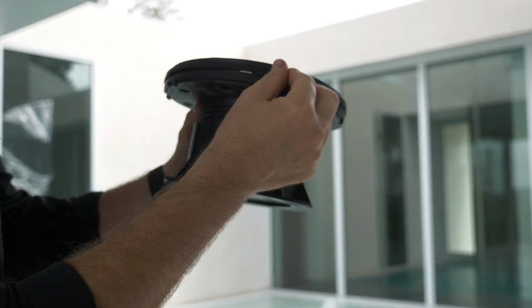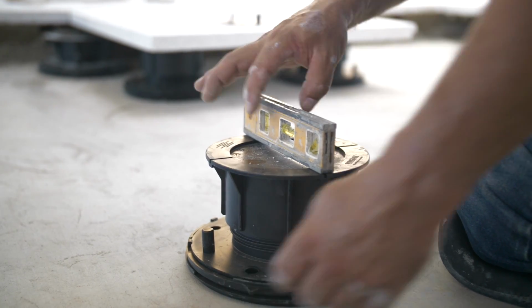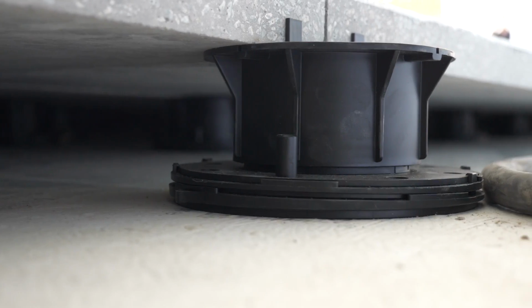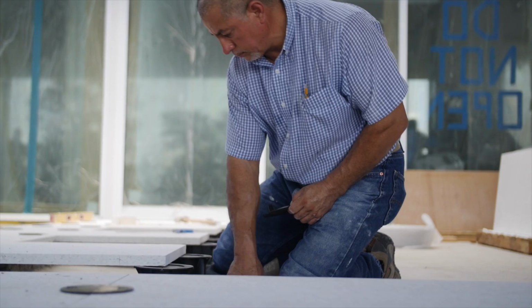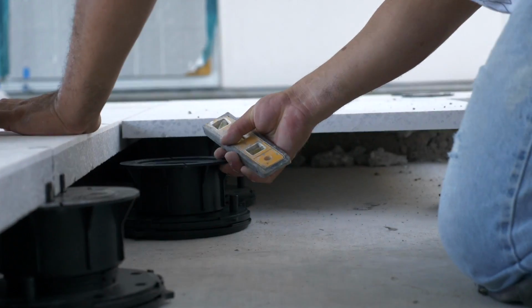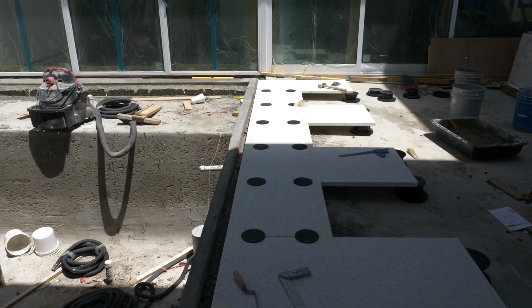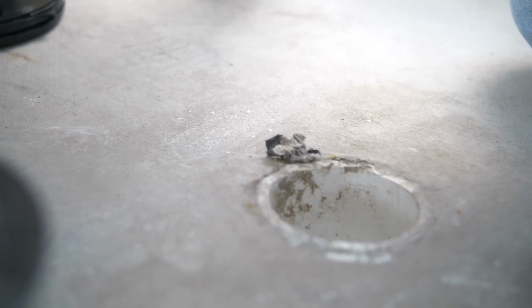But here's what's really cool about them. They can also adjust pitch or angle. I'm not sure if you can see that on the video, but as I rotate this, I'm able to change the cant or the pitch on these. And that's how we're able to set these pavers. So if you actually knock on this, this is hollow underneath here. I've got an airspace down there. Water can flow right in between there. There's no grout at these pavers. And that water is going to flow down and hit those drains and run to the outside.